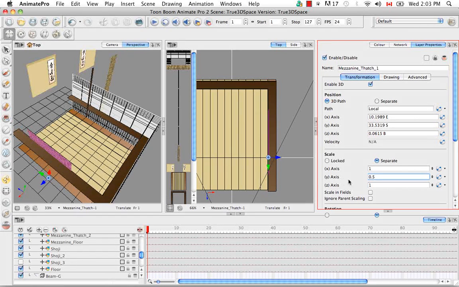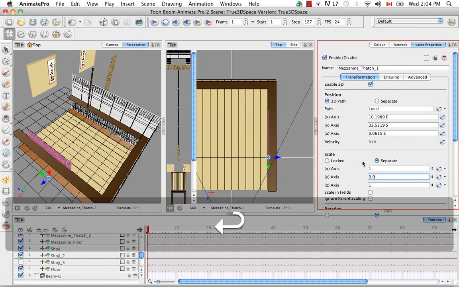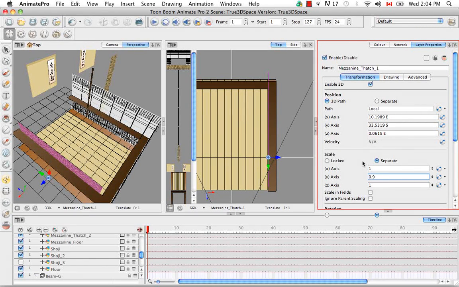Okay, sorry, it was along the y-axis, so I'm messing up my axes a little bit here, but you can see I made it exactly half. It was a bit long, so really what it would be is probably something like 0.9, because it was almost perfect, or maybe even something more precise, something like that.